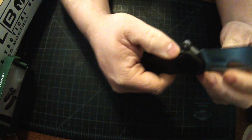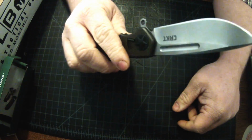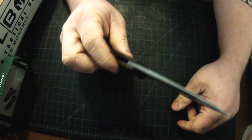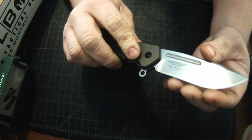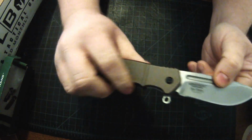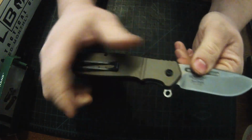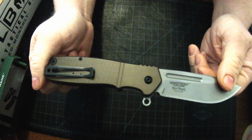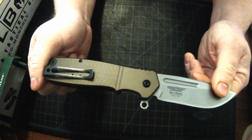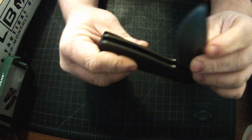So again, liner lock, nice and smooth. Flips back open, and you're ready to rock. And man, that thing is almost hair popping sharp. And this is kind of made to look like a bayonet lug, from what I was reading on it. This is obviously a military-ish background type that they're going for.